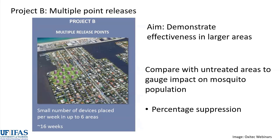And throughout all the release locations, less than 200,000 male mosquitoes are expected to emerge each week. And then the effect of the population suppression is going to be compared to an area where there's no treatment taking place, or I should say where normal non-release of the genetically modified mosquitoes is taking place. Of course, there's still going to be larviciding and other mosquito control techniques being utilized. And so that is going to be compared with the populations on Key Colony Beach, Summerlin Key, and Little Torch Key.